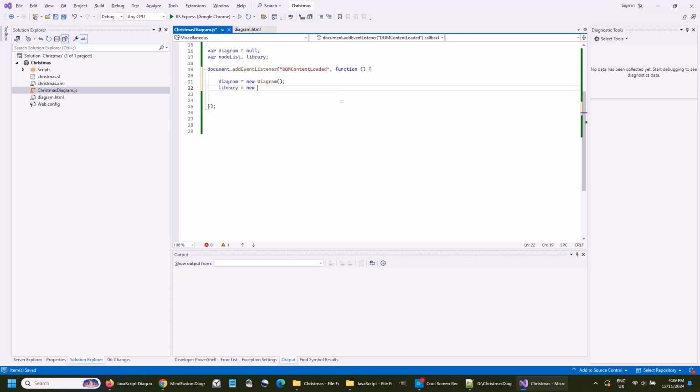We need to load the shape file that we've saved from the online Shape Designer. We do this using the load from XML method, but we call it with a method callback. Shape loading is done asynchronously, and we have to do it in the method callback to be sure that the shapes are loaded when we want to access them.